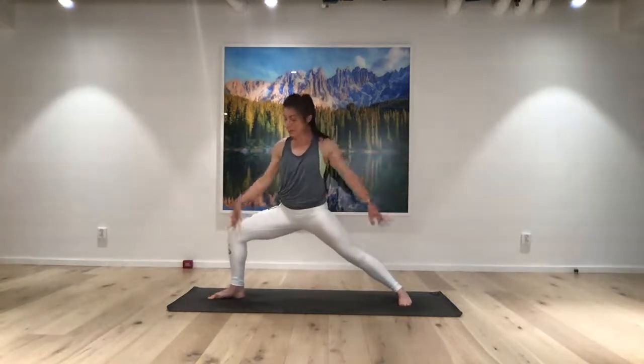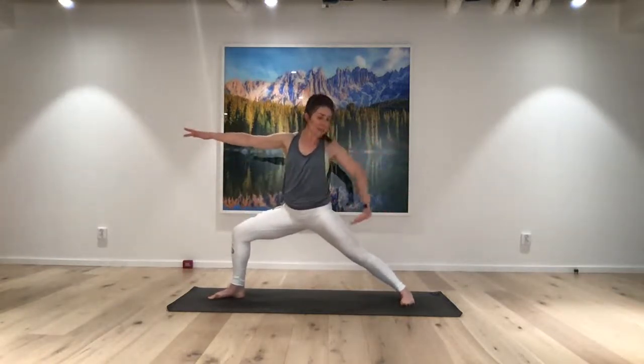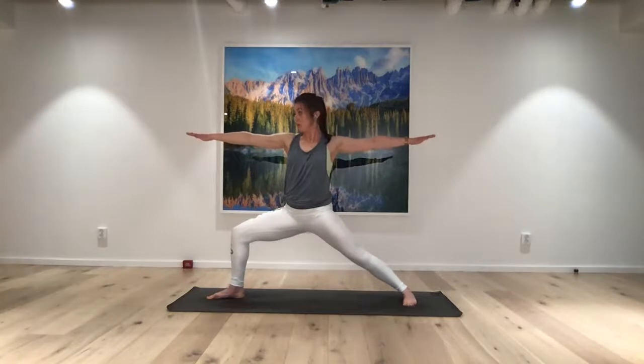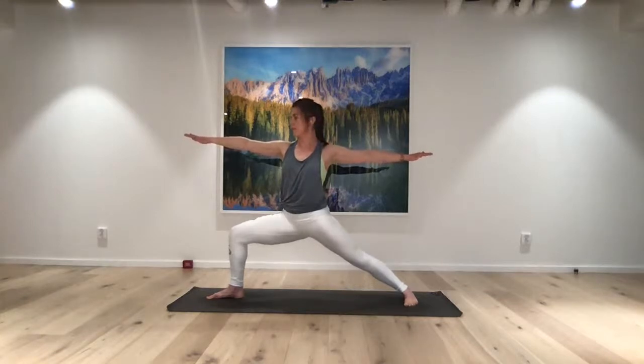Releasing our hands, let's open out into warrior two. So our hips are opening towards the long side of our mat, deep bend in that right knee. Maybe you want to open the angle of your left foot a little bit, tucking that tailbone under, reaching long with those fingertips, gazing over the middle finger on your right hand. Bend a little bit more deeply into your right knee. Push a little bit more into the outer edge of your left foot. Lengthen through your spine a little bit more.